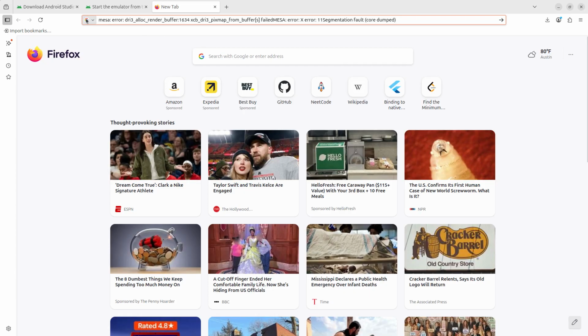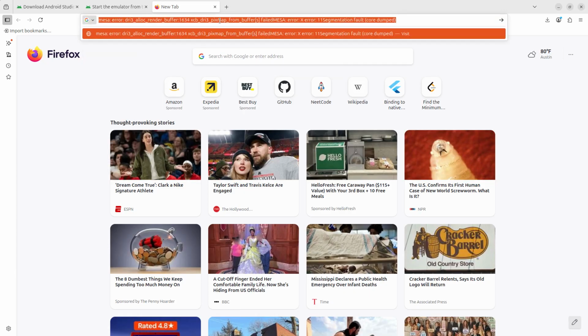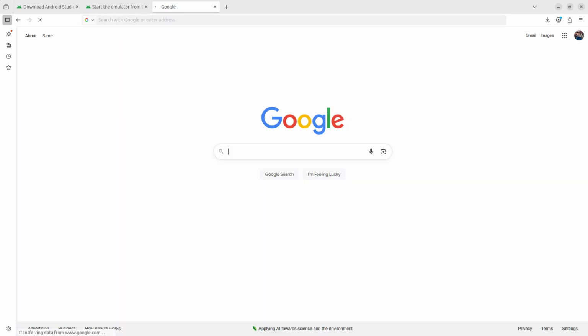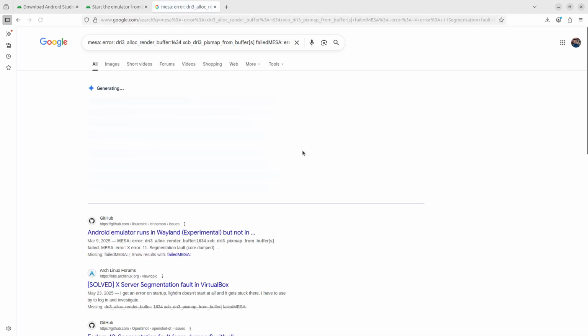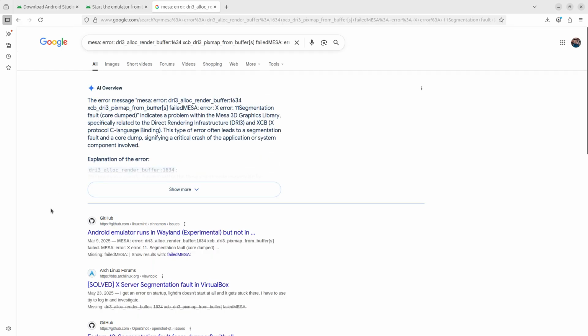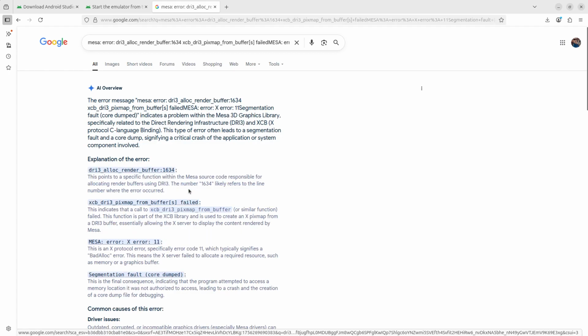What does that link do? Okay. Let's do this. There we are. All right. Okay, it's a problem with the Mesa 3D graphics library, specifically related to direct rendering infrastructure and XCB protocol C language binding. Okay.